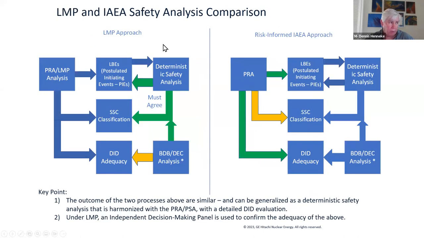If you compare that with the way we're doing, say, the Natrium plant under LMP and other plants going through the licensing modernization, the PRA or PSA is used as the basis for the licensing-based events, SSC classification, defense in depth, with the caveat that the PSA develops all the inputs, the deterministic analysis still must agree with the SSE classification, so that you still have those design-based accidents that you have to analyze, and you have to show that the plant remains within the safety function requirements, and the parameters are below what you need them to be in the safety analysis. So you still need to confirm that, but still it comes from the PRA.